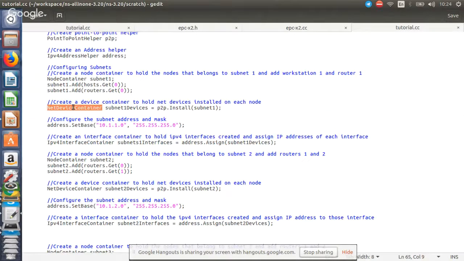A net device is actually made by the network interface cards, devices that we need to have installed within a node, within a network host, in order to communicate with other hosts. So basically, what it means is pretty much the network interface card. A net device container is used to hold the net device objects. That's what the container classes are always for, and the helper classes are there for us to do the work and return the outputs.